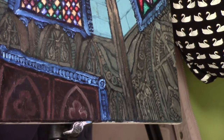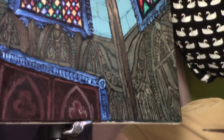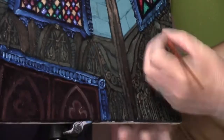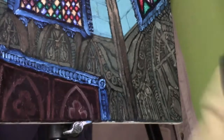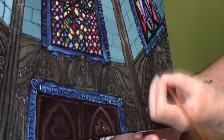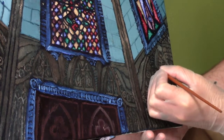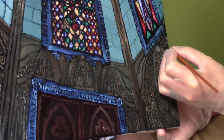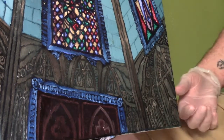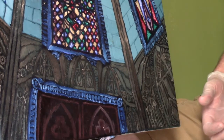But like I said, later on in the painting, I'll give you an example of what I'm talking about. It was an issue that I kept running into. But right here, you'll notice that I got my result on the left side and I decided to move on. So right here, what I'm doing is I'm just basically taking that darkest color and I'm adding it to all the cracks. And I decided that I was gonna do this first before I added any other colors. I was gonna basically cover the whole canvas with this darker color and all the cracks, where light wouldn't touch at all. So I went ahead and I did that.